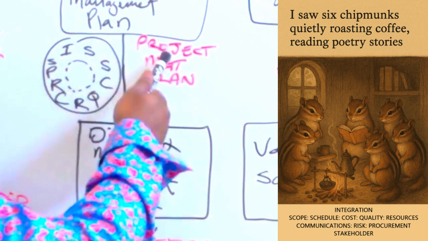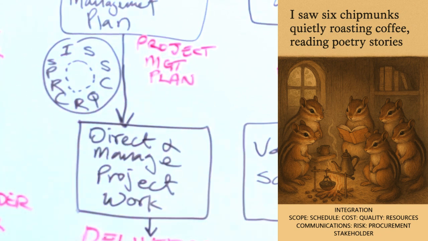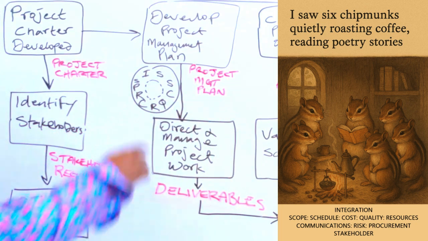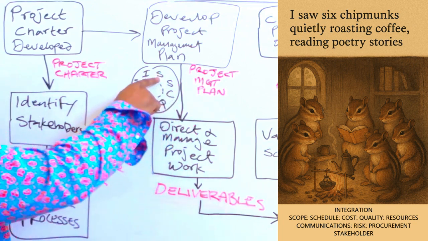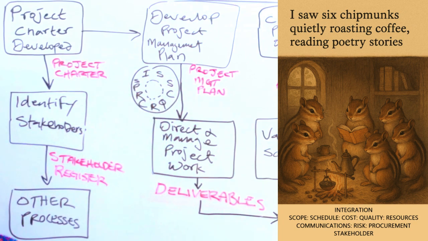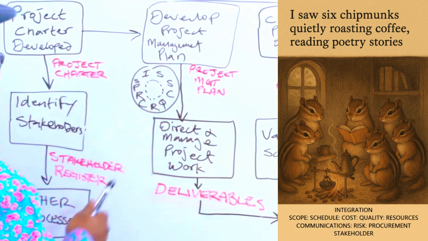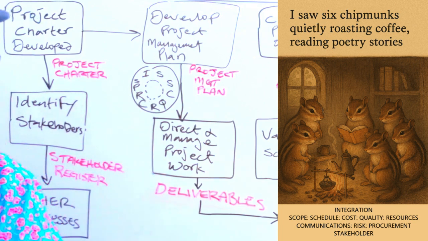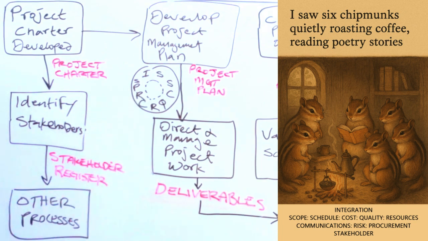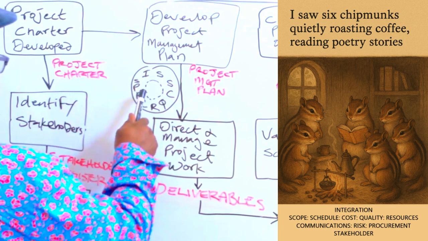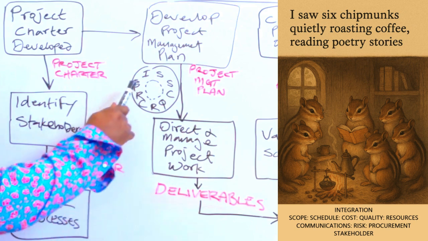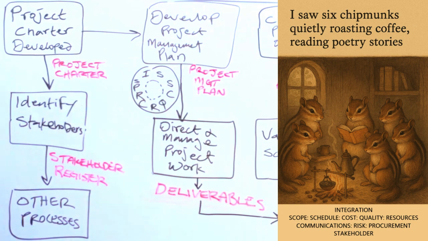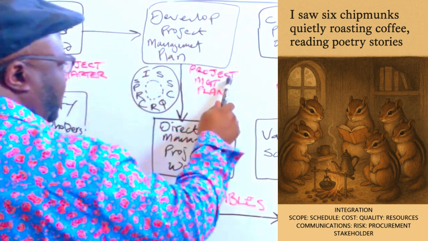In integration, we have a change management plan and a configuration management plan that make their way into this project management plan. We have a scope management plan and a requirements management plan, a schedule management plan from schedule, a cost management plan from cost, quality management plan from quality, resource management plan from resource management, communications management plan from communications management, a risk management plan, a procurement management plan, and a stakeholder engagement plan. So all of these should be accounted for in here, okay?